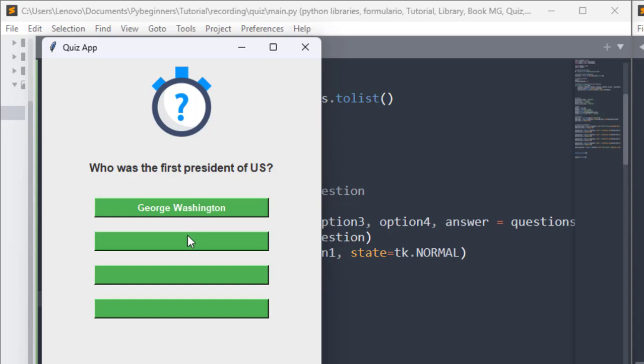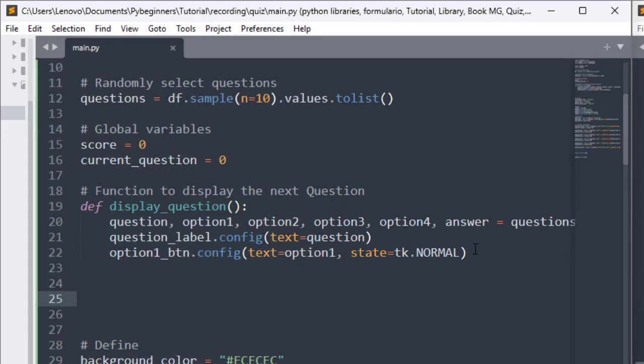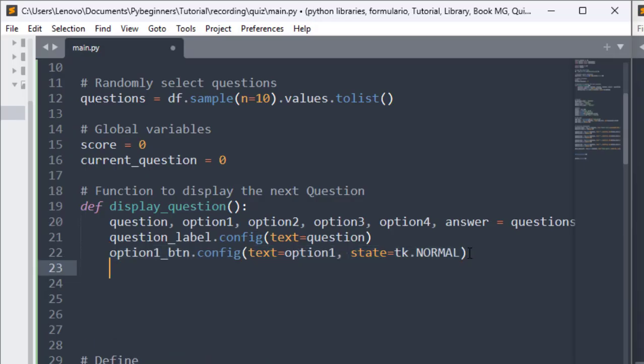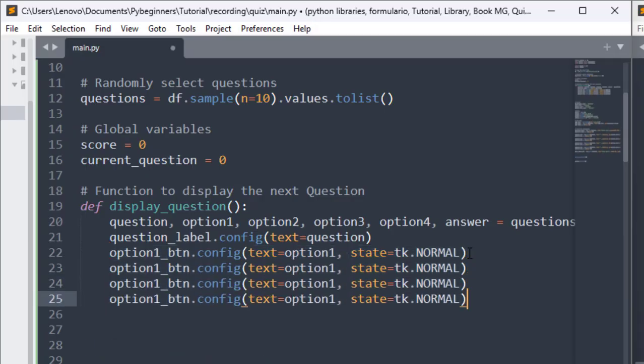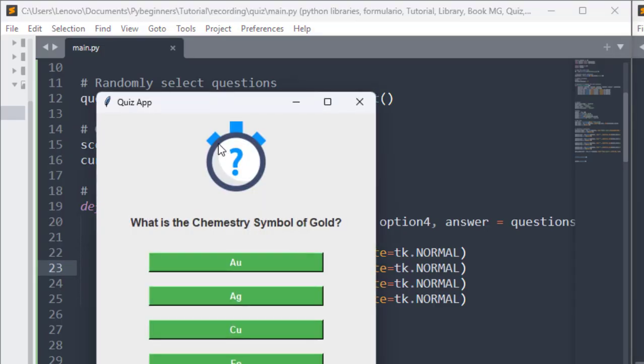Now it's normal, this one's not yet. So let's do the same for the others. I'm going to copy here, come here, perfect. Then after this, let's change to 2, let me change to 3, and also let me change to 4. The same thing here. This is 4, this is 3, and this is 2. Save. And if I run this, boom, as you can see, now it's giving different results.